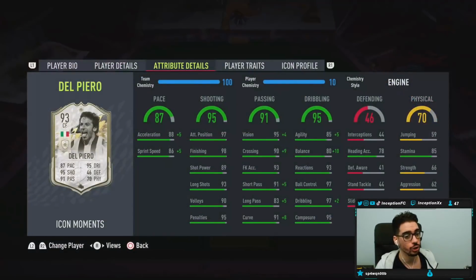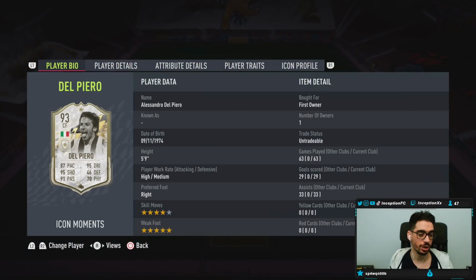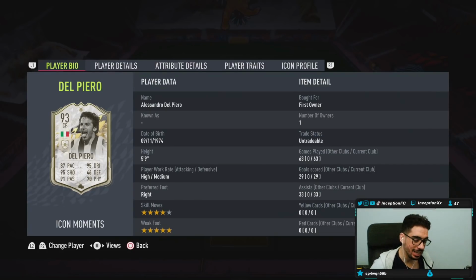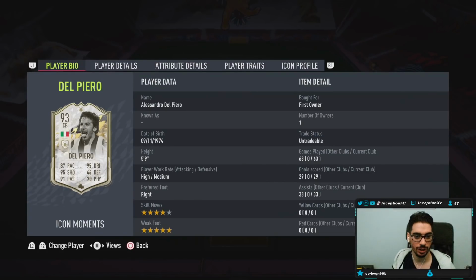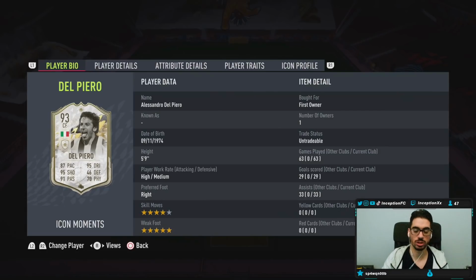We're taking a look at a card who is, to be honest with you guys, strangely formatted for the best version of his card, right? I'm not going to say that he's not strangely formatted. Definitely is, for sure. But he is a 5'9" player at a high medium work rate, right-footed, 4-star skill moves with a 5-star weak foot.